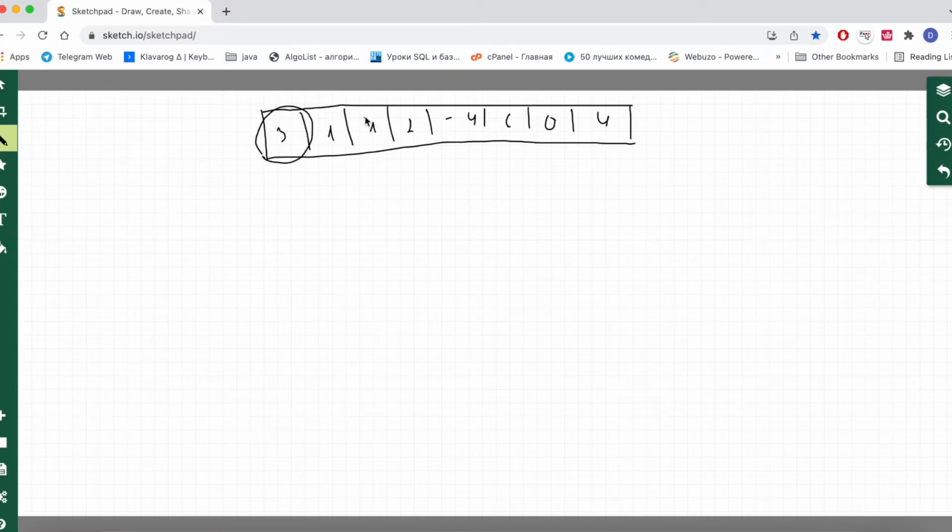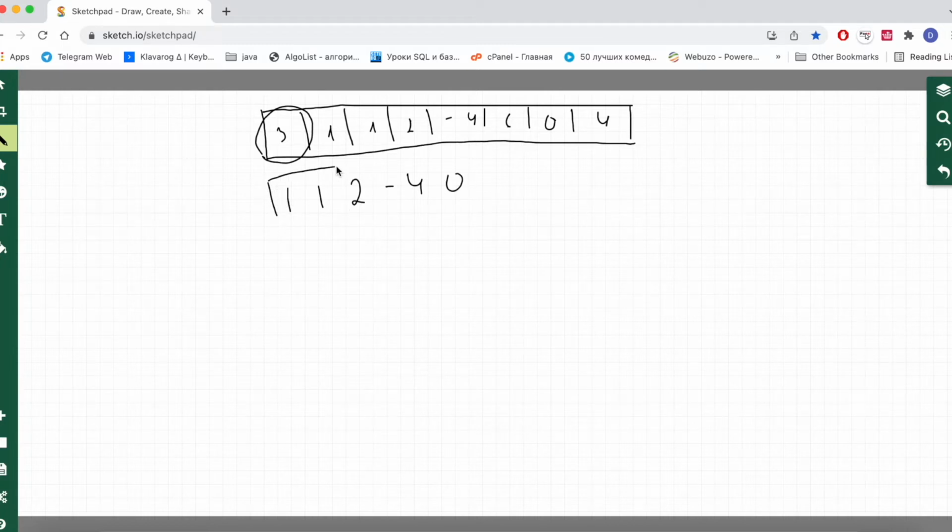Then we need to split our array into subarrays, which are less than the pivot and greater than the pivot. So our divided arrays will be like 1, 1, 2, -4, and 0.